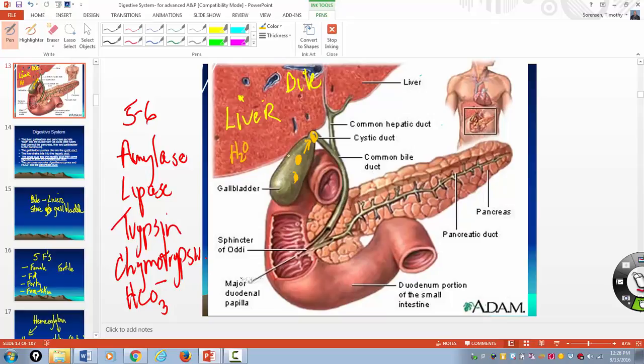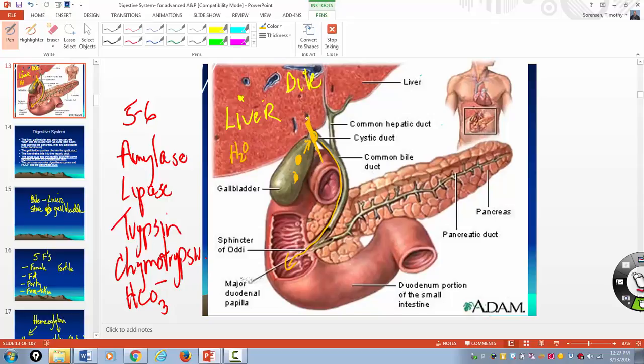So gallstones are called cholelithiasis. Inflammation of the gallbladder is cholecystitis, and one of the causes of inflammation of the gallbladder can be gallstones. The treatment, typically, there are 2 basic treatments. One is extracorporeal sound wave lithotripsy, where they break up the stone and allow the stones to simply pass into the duodenum. Or they simply remove the gallbladder.